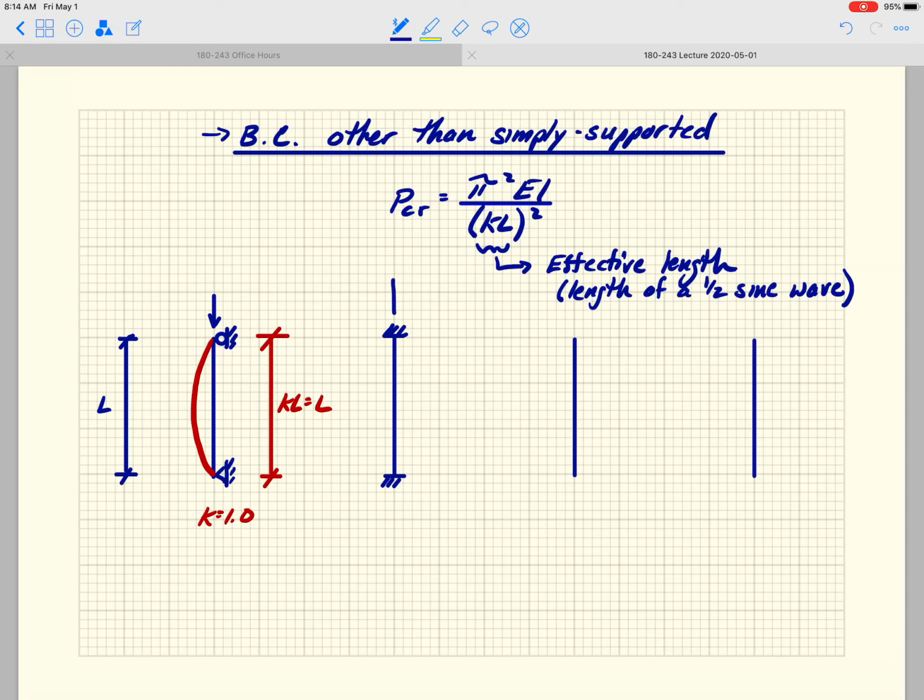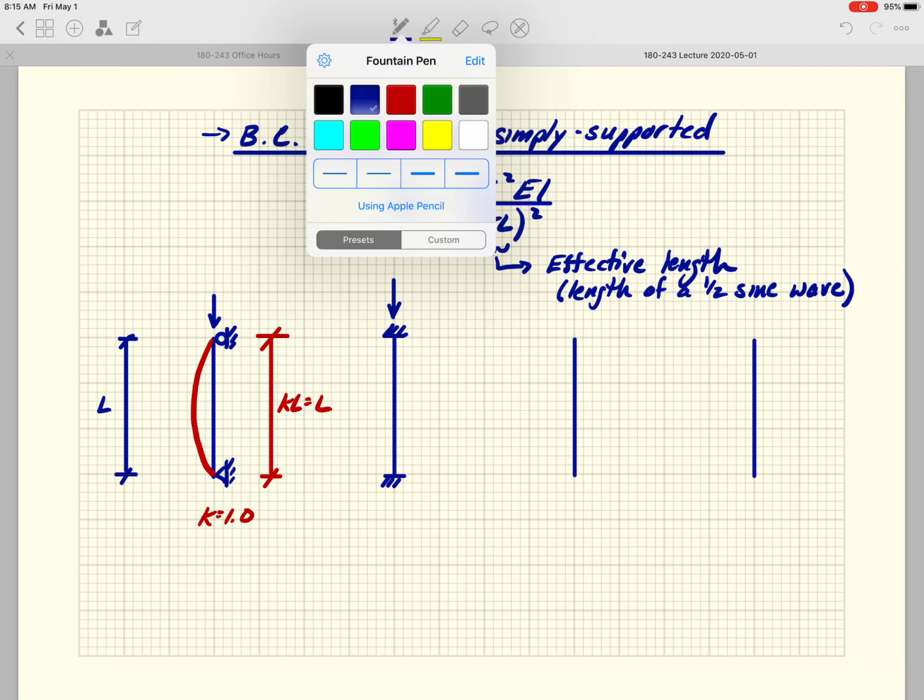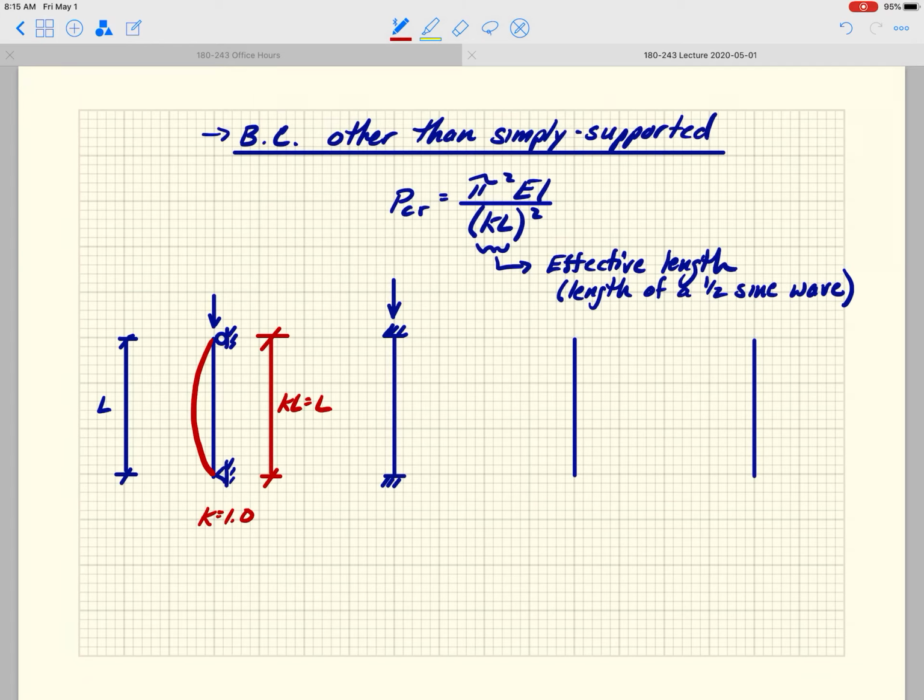Okay. All right, so now let's take a look at this guy. I know this is going to look a little strange to you because I'm putting fixed supports on there. Just understand those fixed supports will not restrain axial. So that's why I can put an axial force on top of that fixed support, and it still gets into the column. So here, the deformed shape is going to look something like this. That is my buckled shape now.